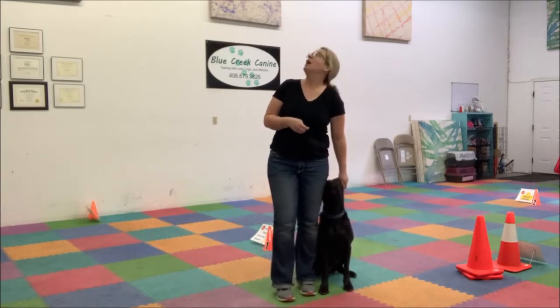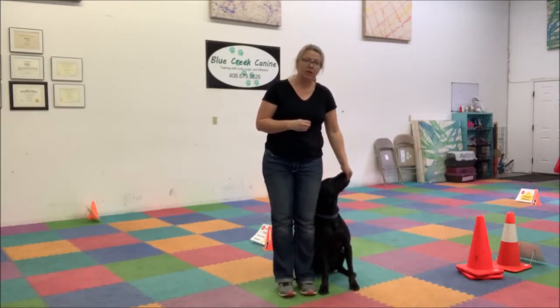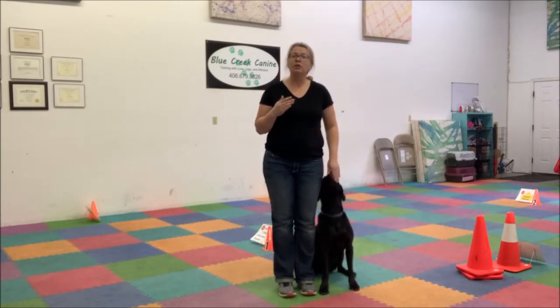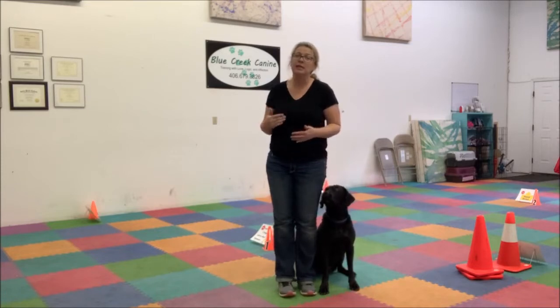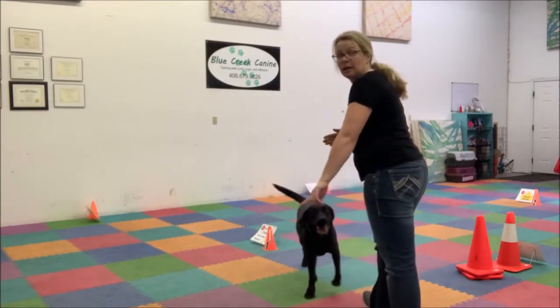Now, if your dog even here has a tendency to want to look up and swing out, feed the treat on the outside of his mouth. Just a little bit, yes, here. And then what you can do is, if you still have more treats, you can just simply step in front of the dog and then do it again.